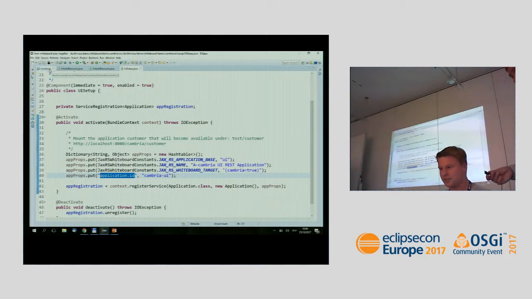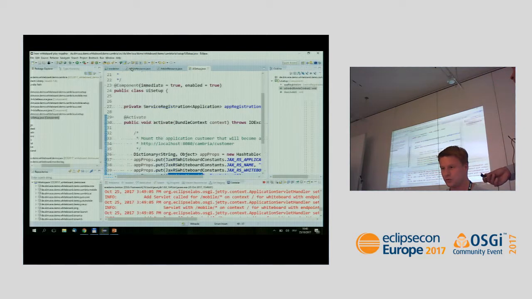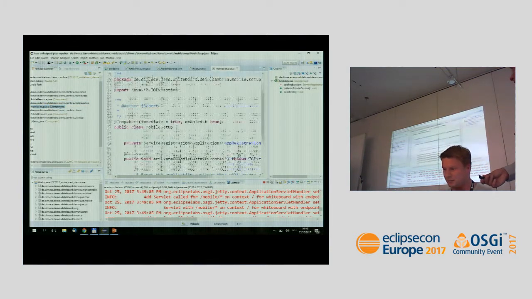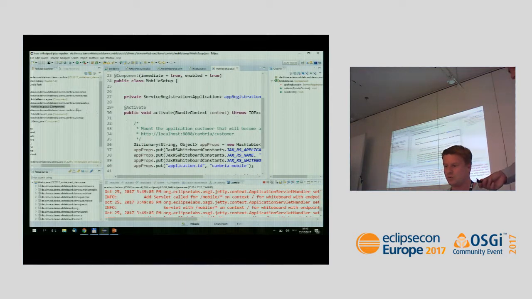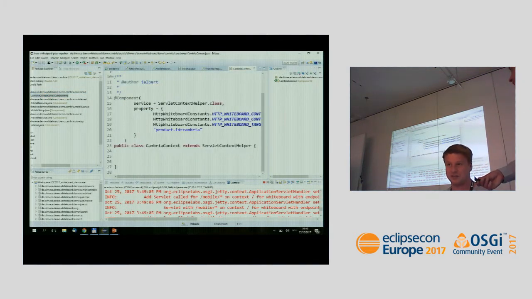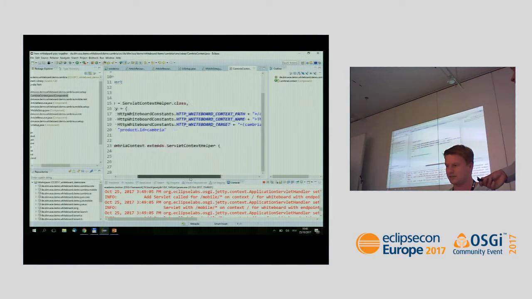What else have we defined here? We have defined the same thing for the mobile application. It's defined in a similar manner. Nothing magic here. And one more thing, we have defined the servlet context, the Cambria context, which is registered as a servlet itself, which just says, okay, we define all our stuff under the context Cambria.